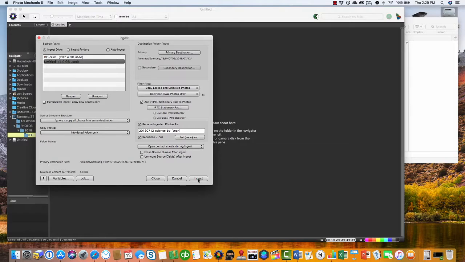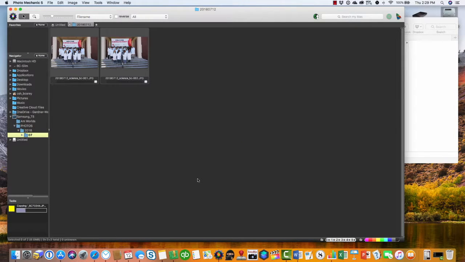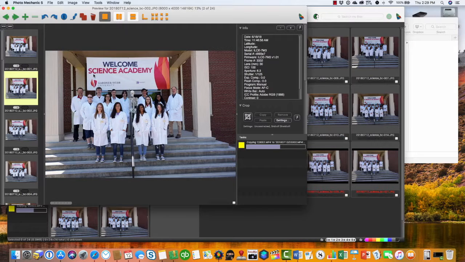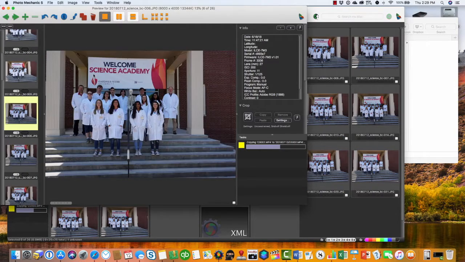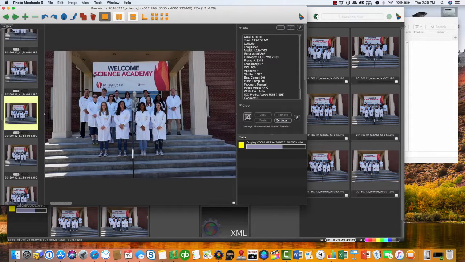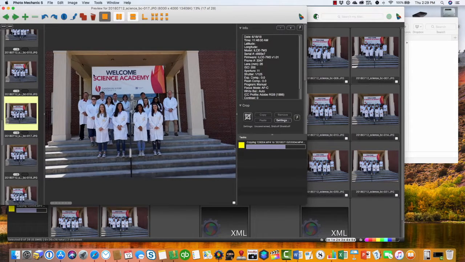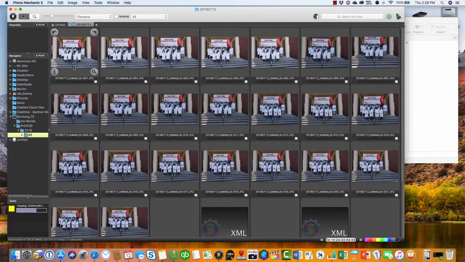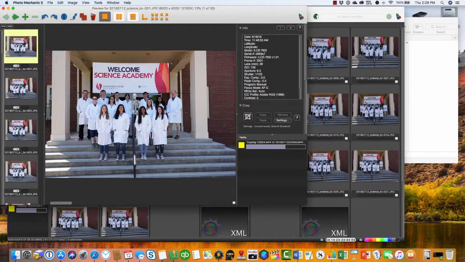Now watch how quickly Photo Mechanic pulls things in. And what's cool about this is I can begin to start looking at these as they're pulling in. And it's still copying, and I can look at this and begin to edit. Now, if I want to, I can go back, and what I will use a lot of times is I'll code them as to what I want to keep. So I'm looking here, and I generally start with a 3, and you'll notice that it color codes it.